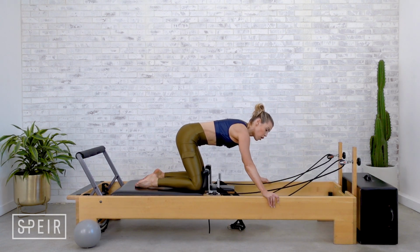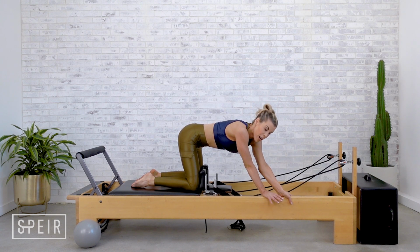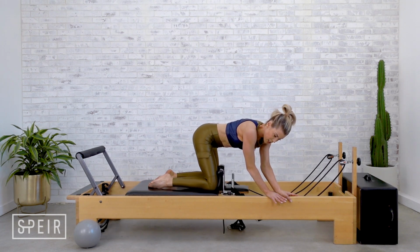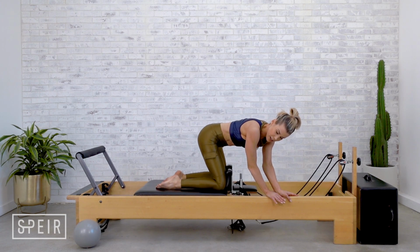Put both hands on one frame. So the hand that's crossing, my fingers point in. The bottom hand, the fingers point out. Shoulders are down and you pull in and out. My upper body is facing my hands, but my hips are pulling straight down through that center line.